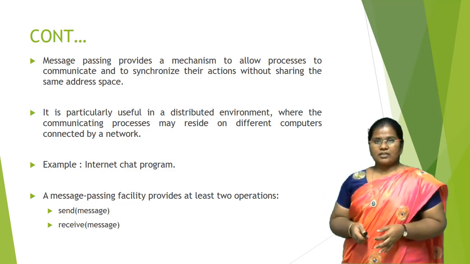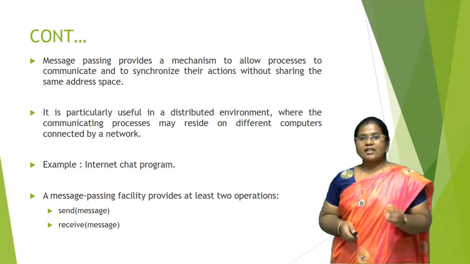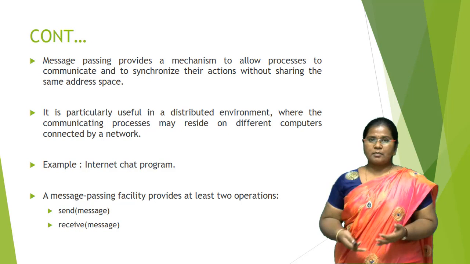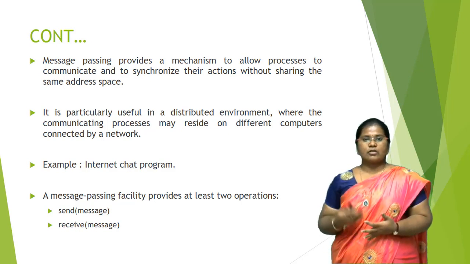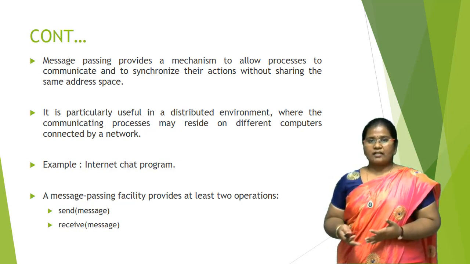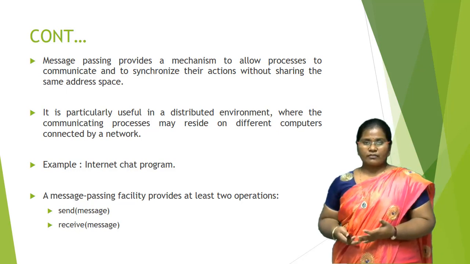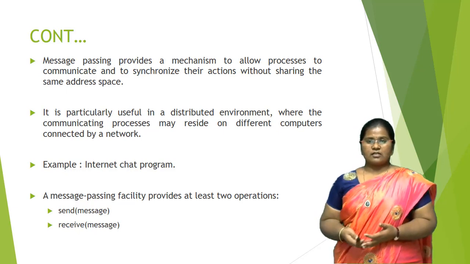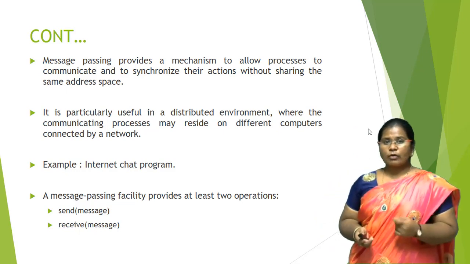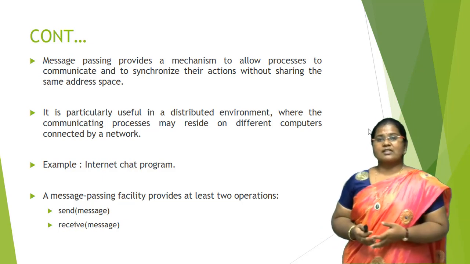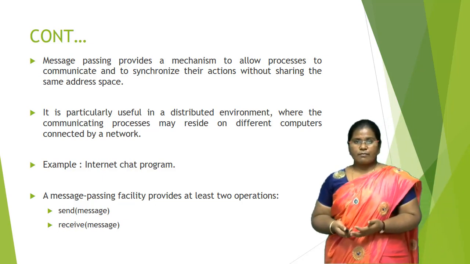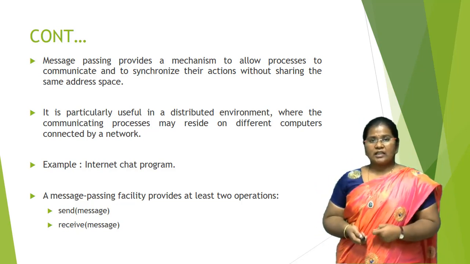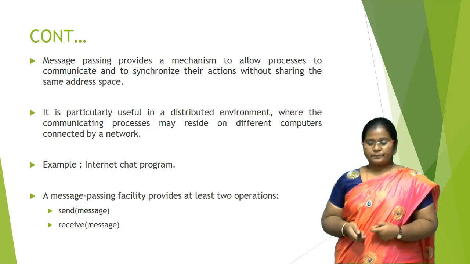So that is about the distributed environment. And the best example for this message passing model is your internet chat program, either WhatsApp, Gmail Hangouts, or Facebook chat. Whatever it is, all of these make use of this message passing model in order to send and receive messages to and from your friends. The message passing model makes use of two system calls in order to send and receive messages: one is the send system call and the other is the receive system call.